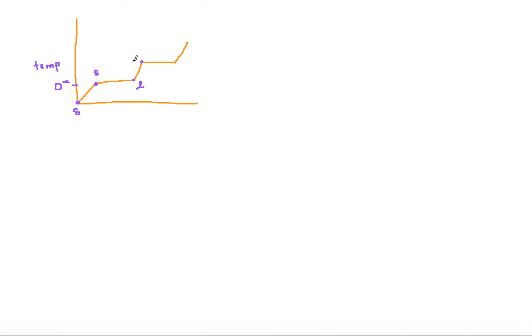Then the liquid's going to increase in temperature. It's still going to be a liquid. And then at the top of this, right here, you're going to have a gas. And so that temperature at which that occurs, that's your boiling point, which would be 100 degrees Celsius. And then if that were to continue to increase in temperature, you'd still have a gas. So this is a heating curve.